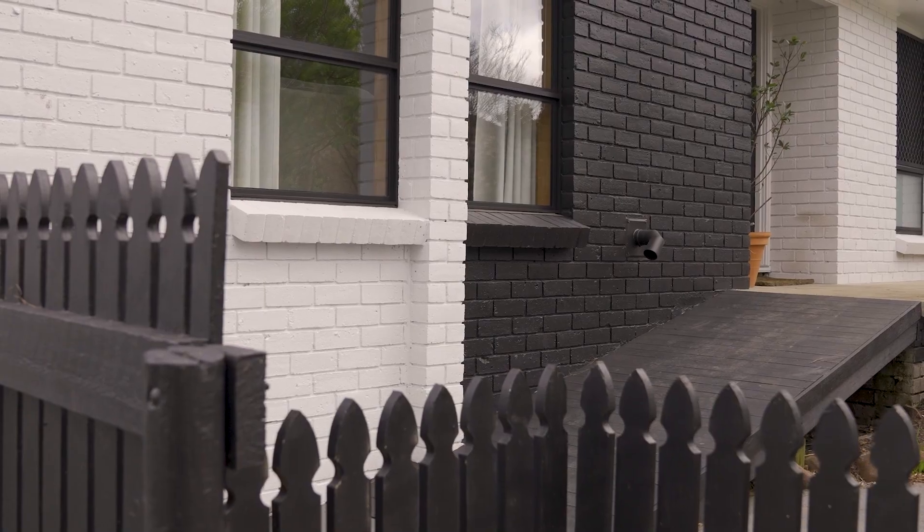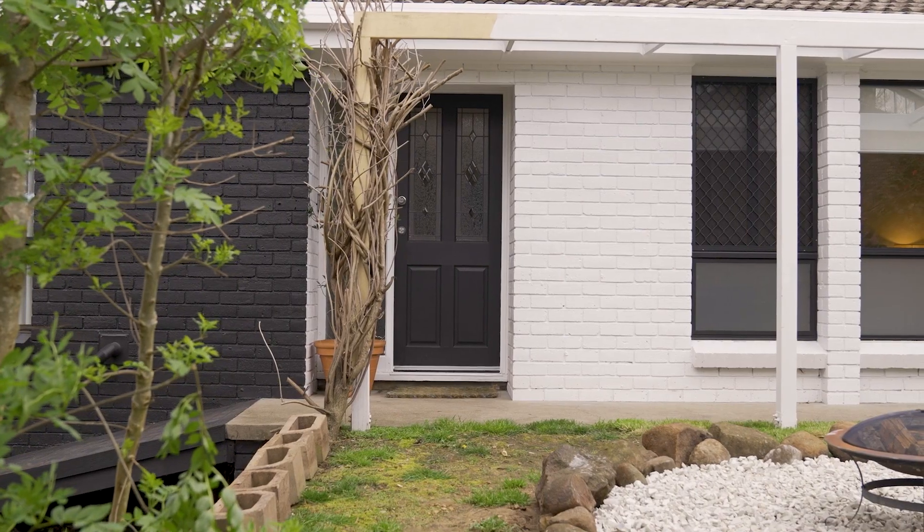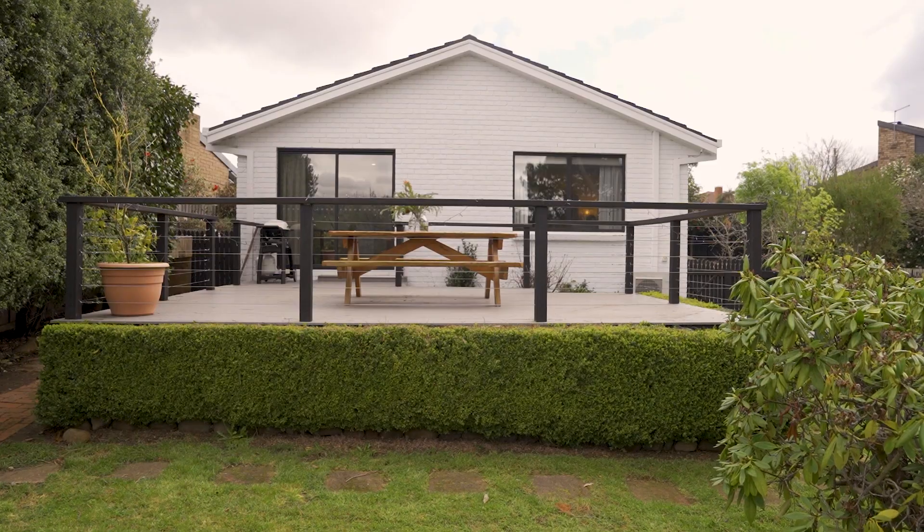Positioned at the end of a quiet cul-de-sac, our owners just love the privacy and you wouldn't even know this sanctuary existed — ideal if you've got children and a family where you can escape and call this place home. Positioned on over 1,030 square metres and surrounded by established gardens, you feel like you're truly a world away.